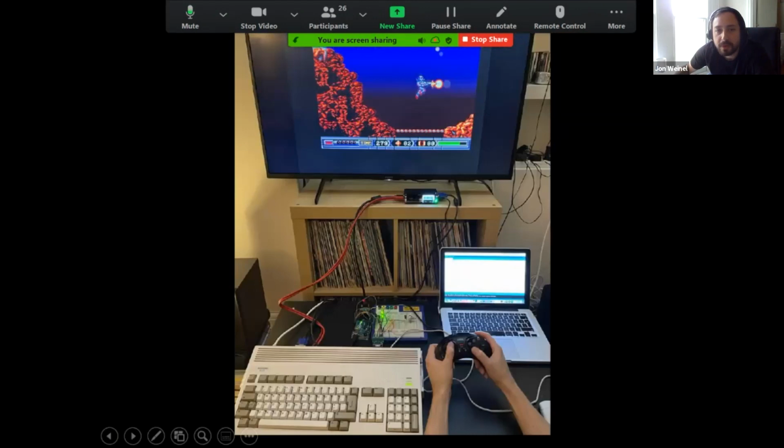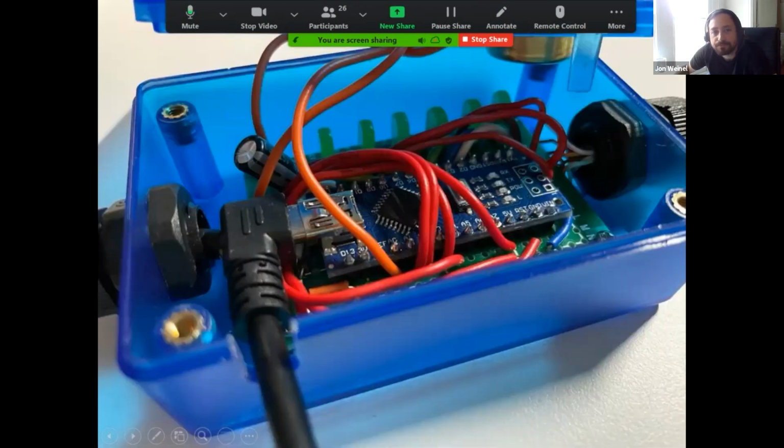This is the original prototype on the breadboard. This is partly designed because I wanted to play Turrican 2, which has different weapons that you use by holding down the fire button versus using the auto fire. So this is an advantage of having them on separate buttons. It means you can play the game more effectively, and you can do so from the comfort of your sofa without having to be right near the computer because it's wireless.